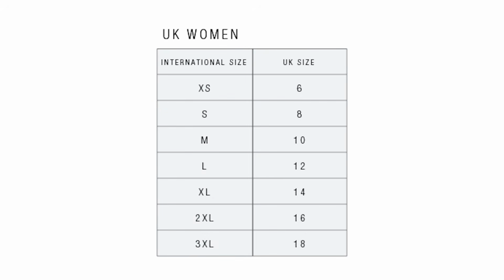The other way that you could size your garment or look for sizing when you're shopping is to go the alphabetical route, which is your extra small, small, medium, large, extra large, double XL, triple XL. This is common in the US and I think it's common worldwide, if I'm being very honest.